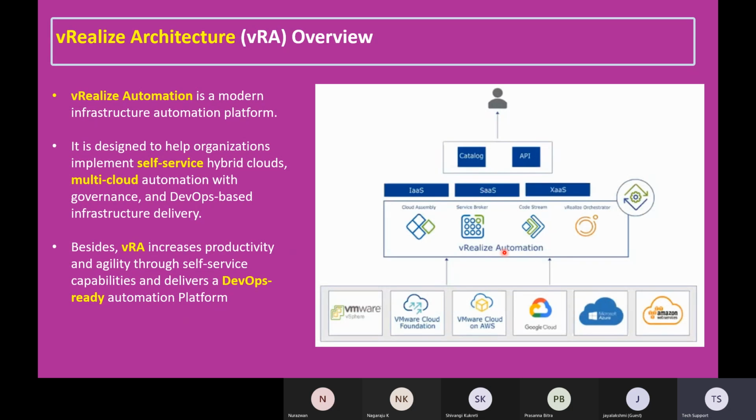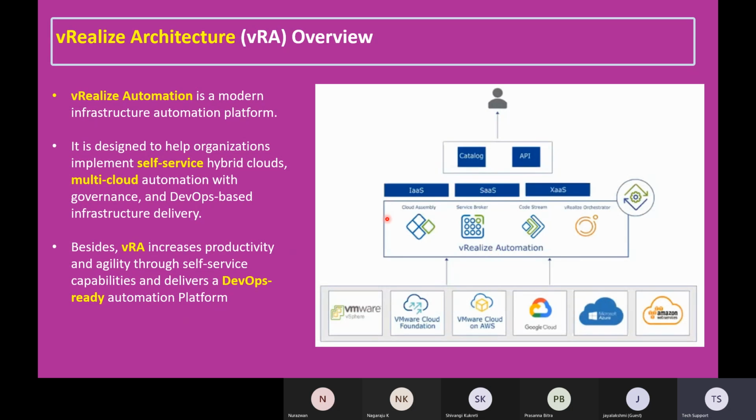Whatever service we request, it is immediately sent using the API call to vRealize Automation. vRealize Automation starts provisioning depending on our request type. That request can be virtual machine creation, a virtual machine CPU or memory increase, or deleting the virtual machine, which is also considered a request item. vRA carries out that request item. We do not need any manual intervention; it is completely automated. But in order for the automation process to work, initially we have to prepare some initial setup. I will explain that initial deployment in the next slide.